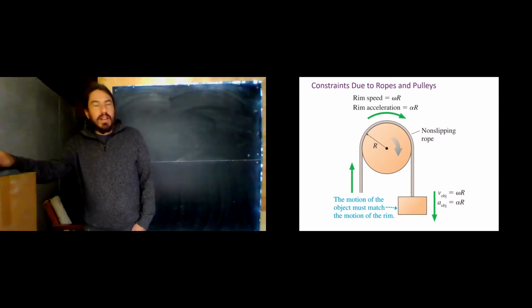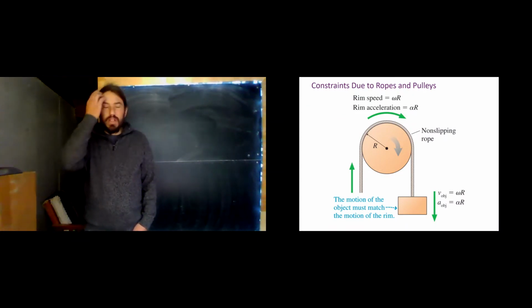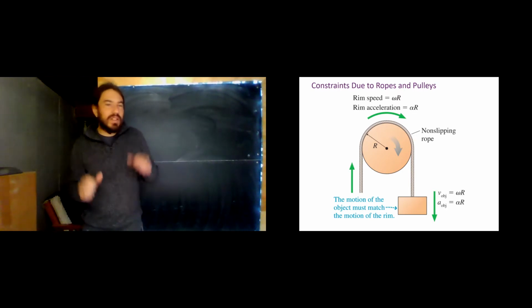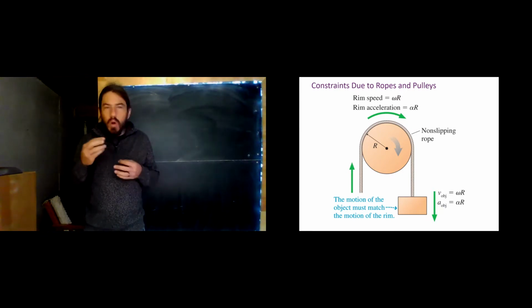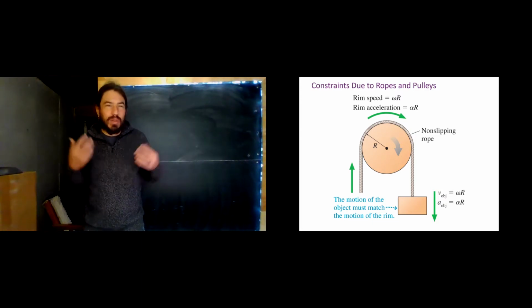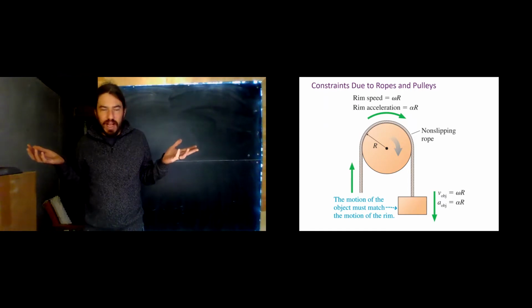We're going to make some pretty consistent assumptions about this situation when they show up in problems. And that is, we're going to assume that the rope does not slip on that pulley. If the rope is slipping and there's kinetic friction, not just static friction, between the rope and the pulley, then that's just a complicated situation that we won't deal with in this class, right?